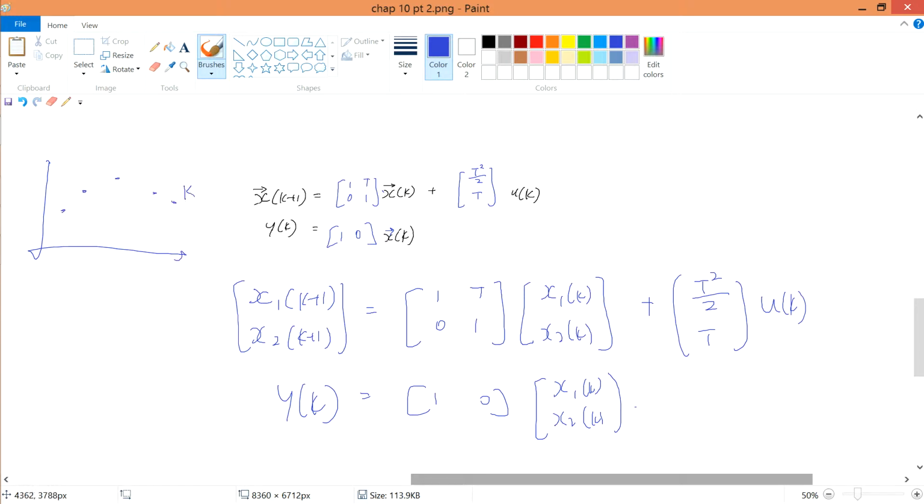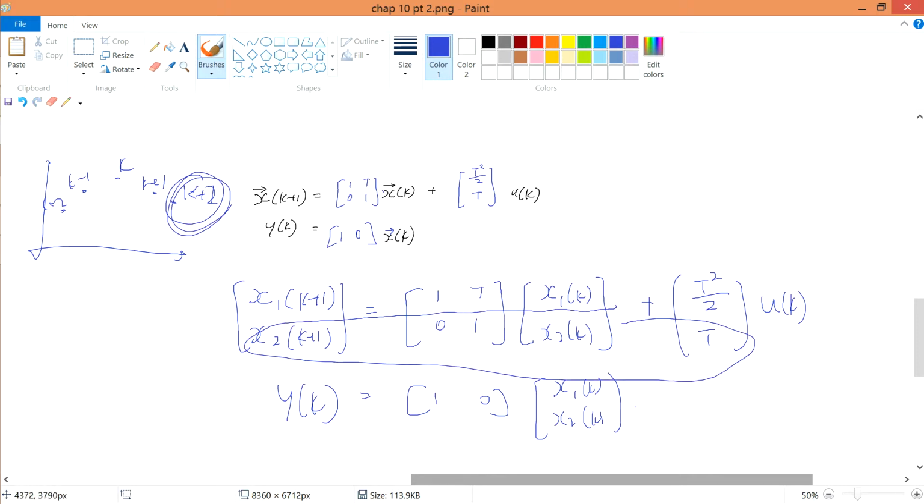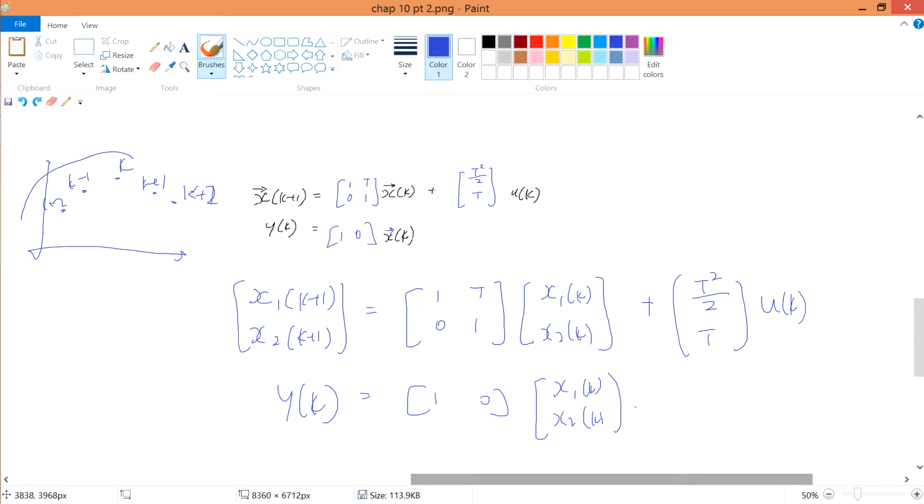This is, for example, k, k+2, k+1, and k-1, k-2. So if you were to write in terms of a certain state variable, you will know at this particular k+2 what the value is. At k+1, you will know what the value is. If you represent in terms of other types of state space, you eventually get all other information from other states. So this is one state, this is one state, this is one state. You can clearly see how the response of each state is.